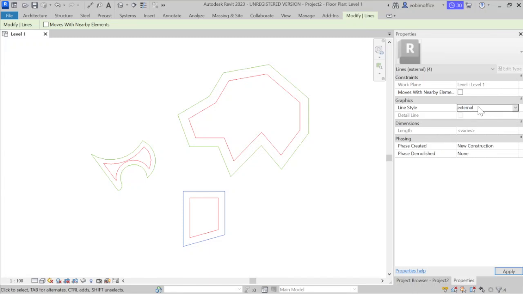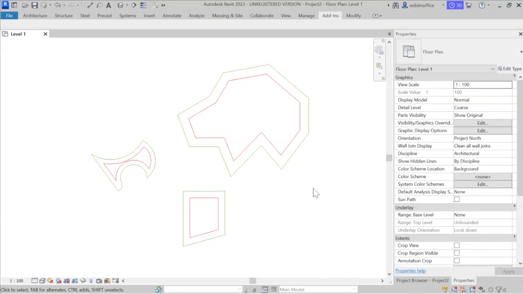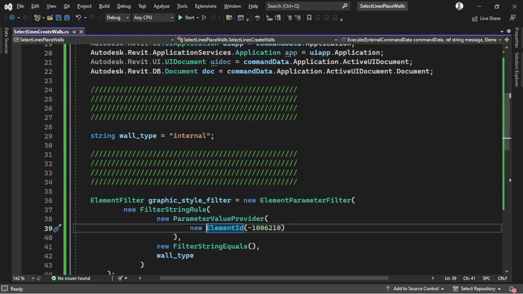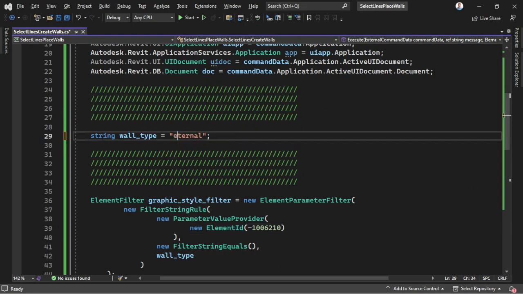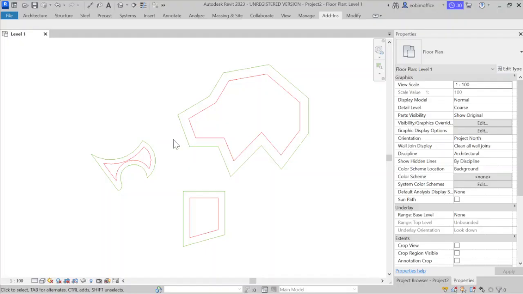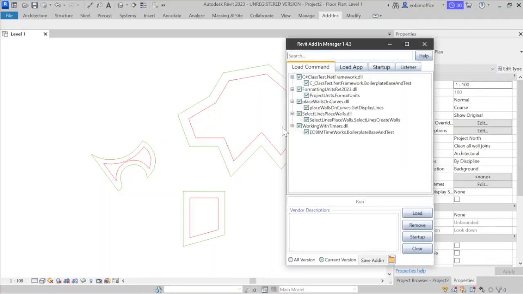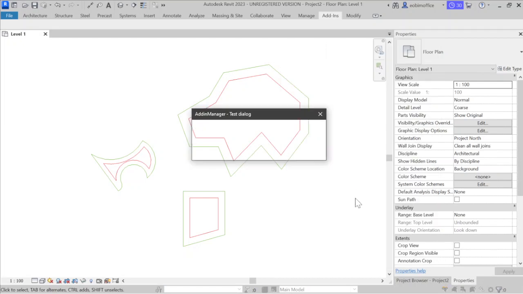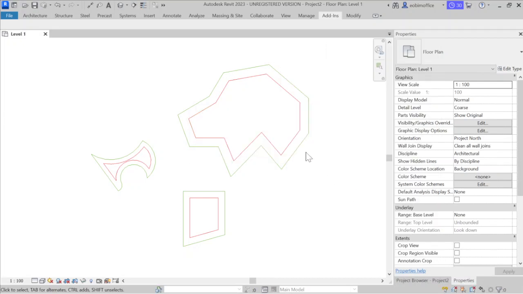Let's try the script with changing this. Let's see external instead of internal. So we can select the green lines. We should have more than 19, I think. We should have 20. At least run it. Yeah, 20. Perfect. We're okay.